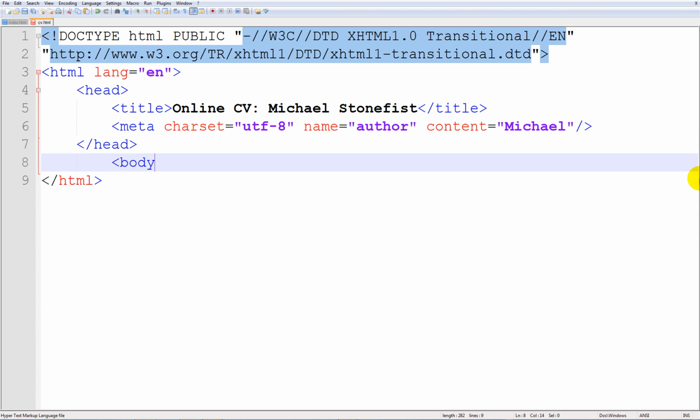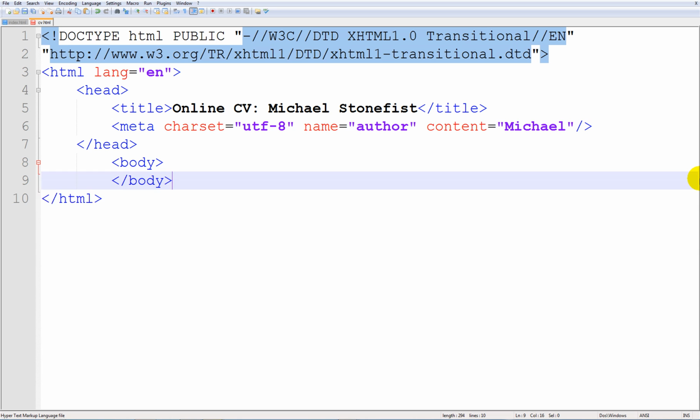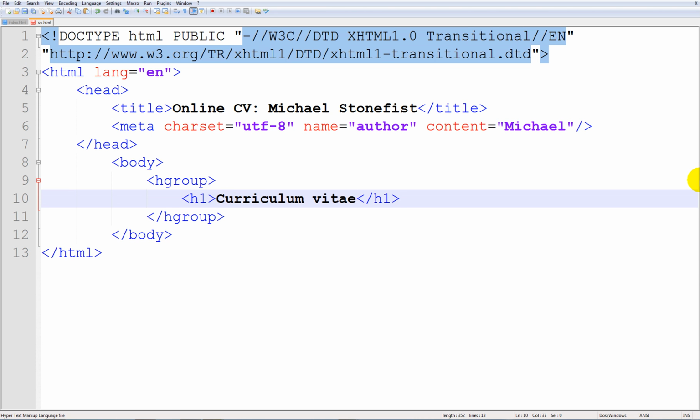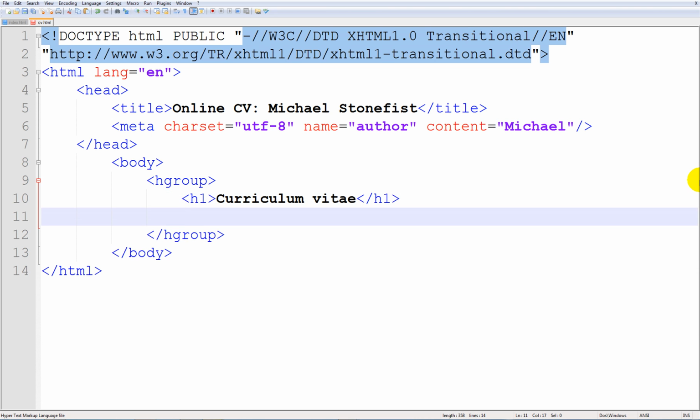So we're going to add our body. First, I'm going to make an hgroup, which makes more sense since we're going to use more than one heading. Then I'm going to make one header saying this stuff, and I'm going to add a subtitle saying personal information.